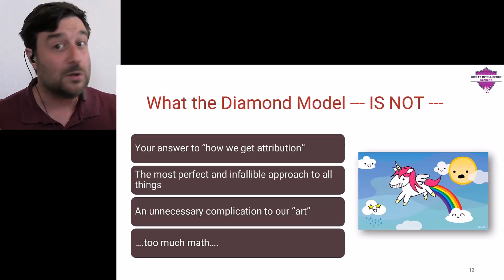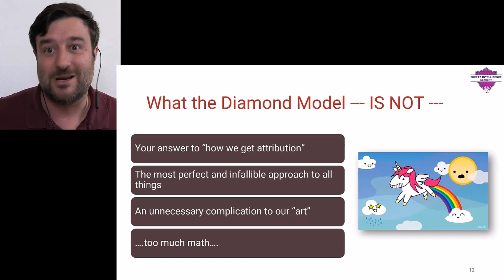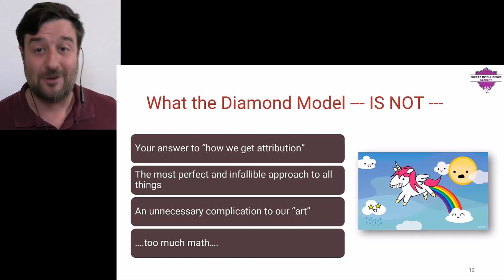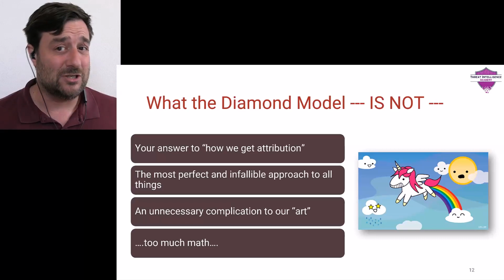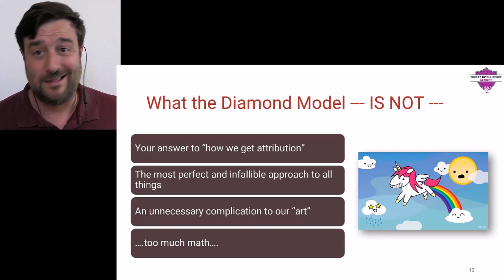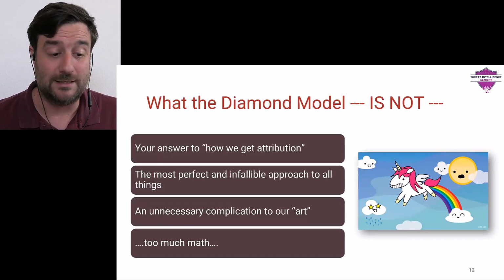It is also not an unnecessary complication, which I've heard some people say. It's like, oh, I don't need to know the Diamond Model. It just makes things more complicated. It really doesn't. It actually simplifies things. But I always say that a model is as useful as you want it to be.